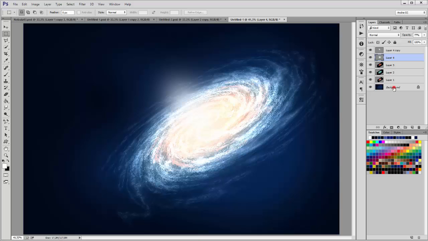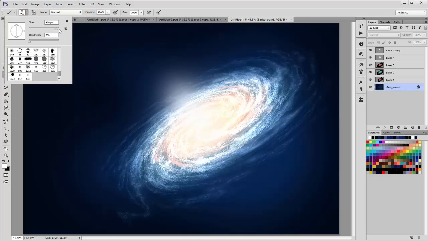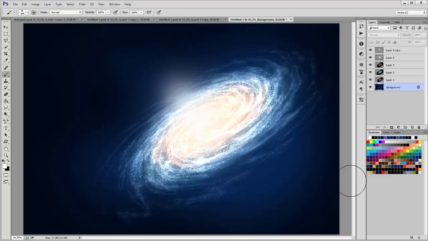So we need more highlight in the background. Choose the brush tool, make the size like this size, and choose I think this color and set opacity 30. Another color.